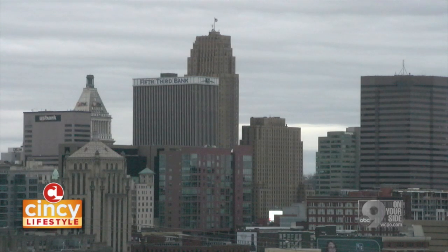Nice picture of our skyline here in Cincinnati. Expecting a little bit of rain, I think, later on today.